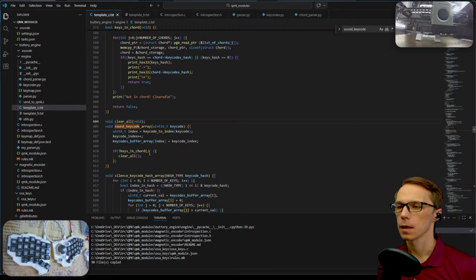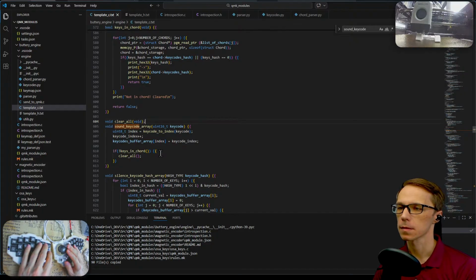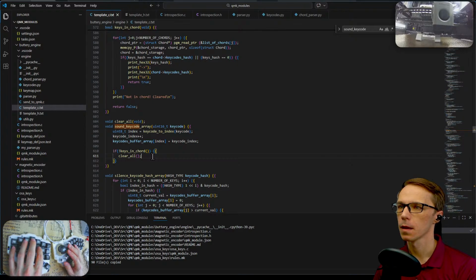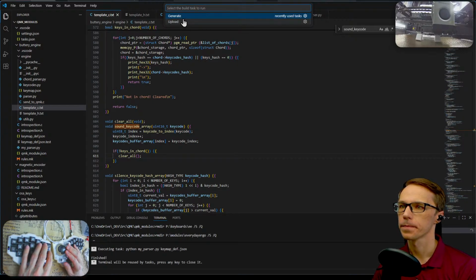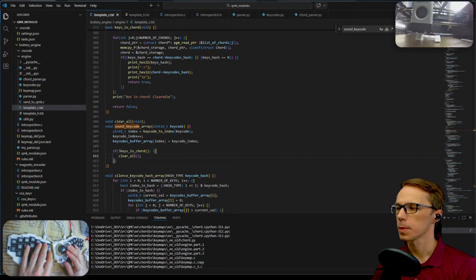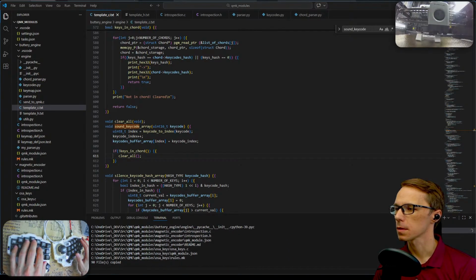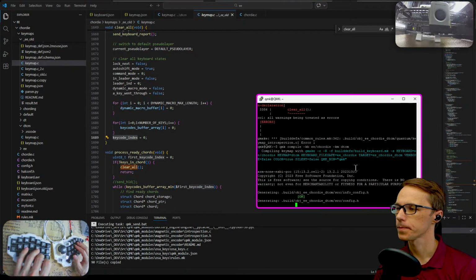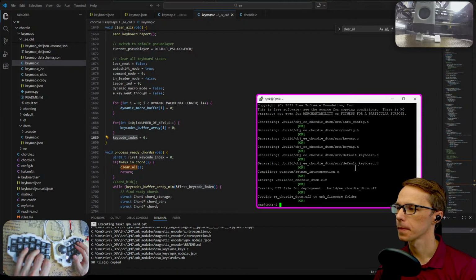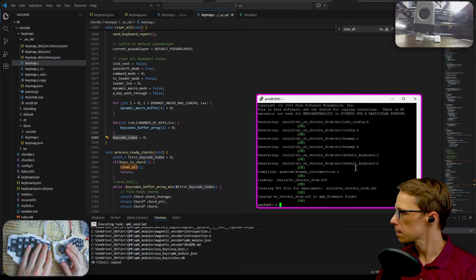So that would make the whole engine stuck. Oh yeah, clearing the whole thing, that should do the trick. So one way or another we are back to the same code that I have done, just in a different location. And it even compiled.